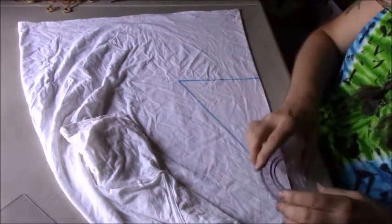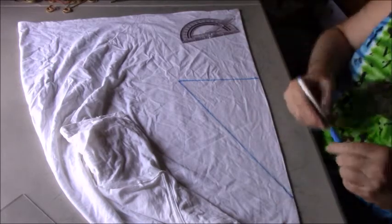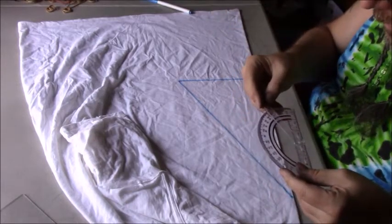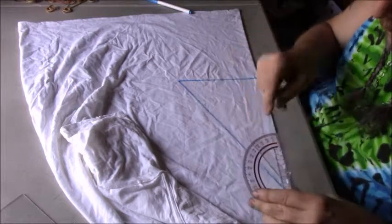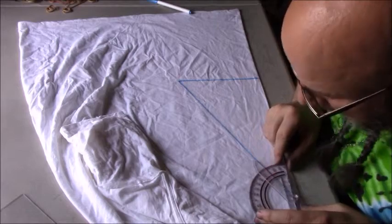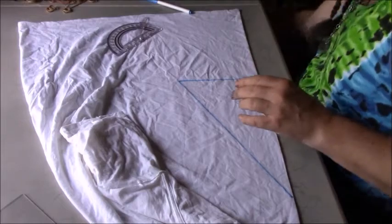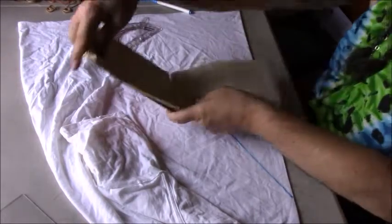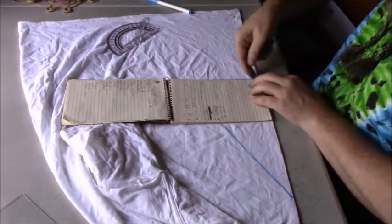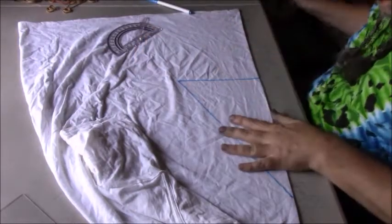This here is a 30-degree angle, so what you do is you just find where you want your starting point, and you put a dot right there, and then you break out your protractor and you set it for 30 degrees. This here, of course, all the way around says 150, but that's a 30-degree angle. You line that up, and then you can draw your line out, and then for the other side you can take any piece of paper that has a nice 90-degree corner on it, and you can lay that on there and draw your straight edge up. Anyways, that'll get you your triangle.